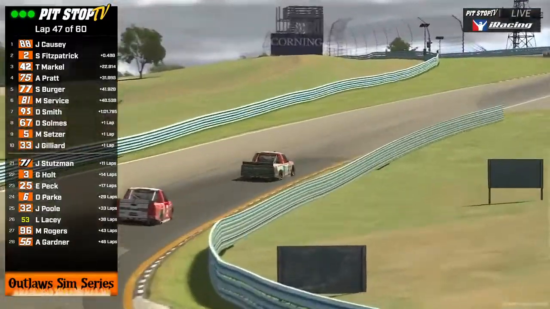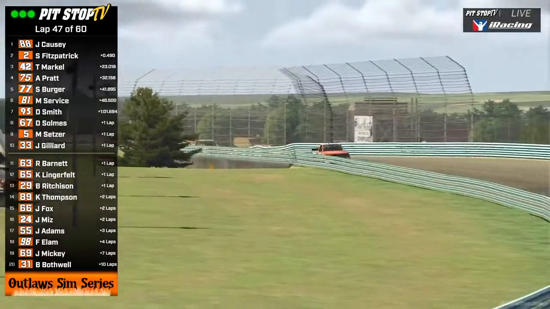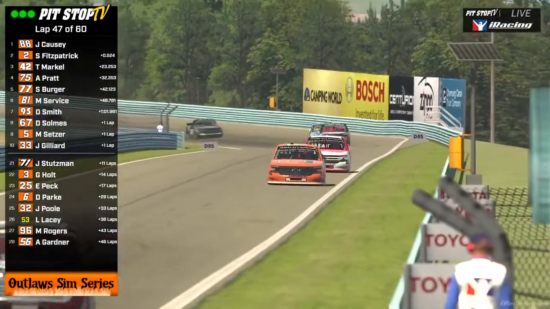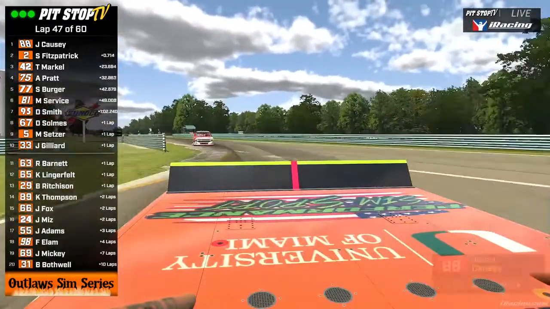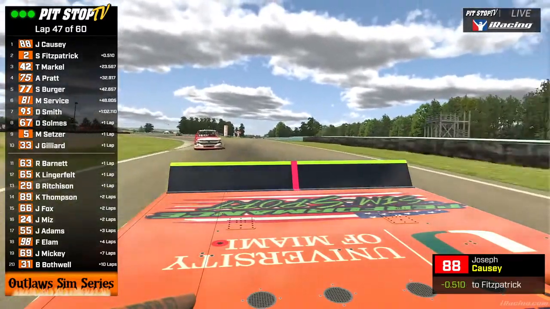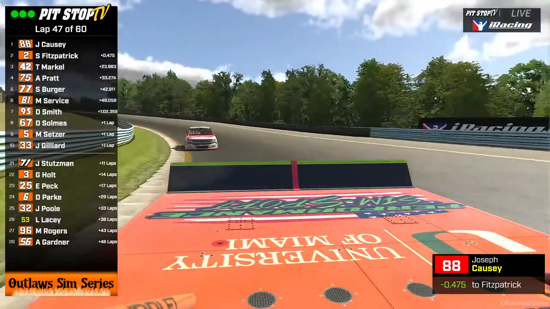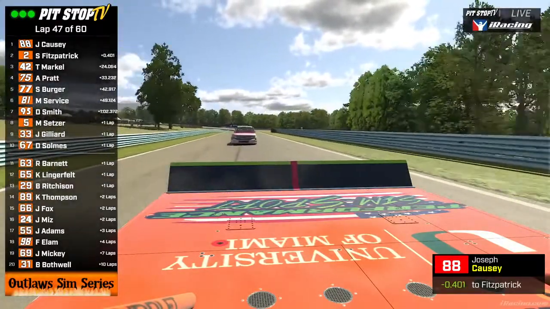But looks like Fitzpatrick's gained a little bit of time here on Joseph Causey. He's kind of reeled him back in. It's not over. Staying with him very, very well. Looks like Fitzpatrick, the longer he's driving on this track, the more comfortable he's getting. Actually, maybe just riding behind this 88 machine as long as he has, he's kind of learned a few things, kind of emulating what he's seeing the 88 truck do. Right, I think that's definitely the thing. I think Fitzpatrick, in his own right, is pretty fast at this thing.